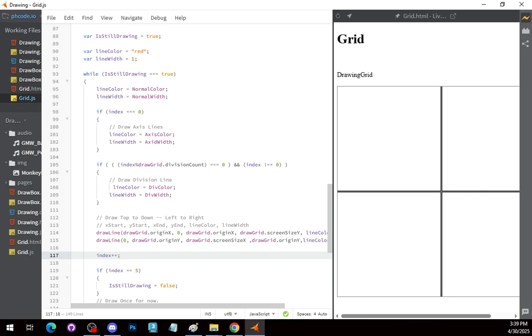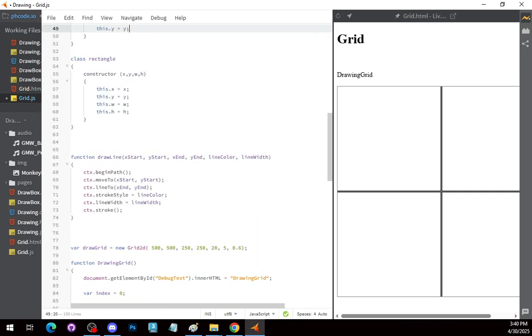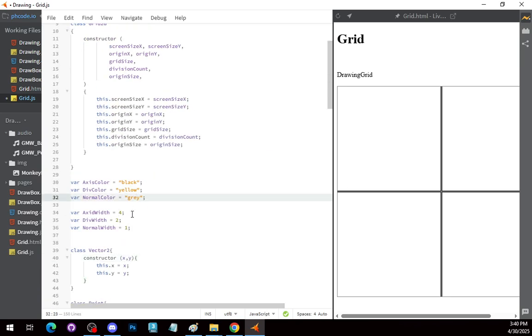So later on we'll do this. This is a placeholder for right now. The idea is that as we go through, we will do calculations later on to figure out if we are outside of the window space. All right, let's keep moving on. I'm going to jump up to the variables that we created.